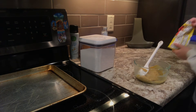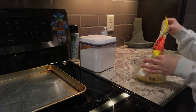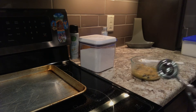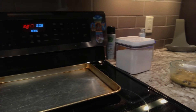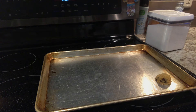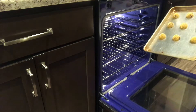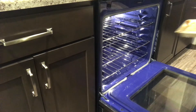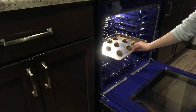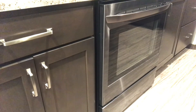Once it's all mixed up, you're going to add your chocolate chips. It says one-third cup, but I just kind of estimate it — I'm going to use the rest of this packaging. Grab a cookie scoop and scoop your cookie dough onto your tray. Once you have your cookie dough on the tray, slide it in the oven and cook it for 12 minutes to start. When they're golden brown, you can take them out.